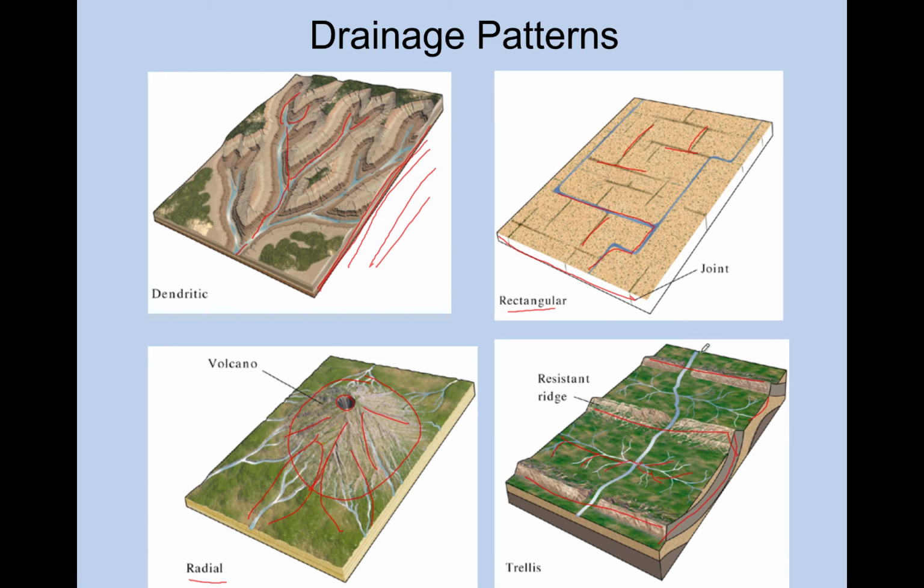Okay. Now you see what's called an antecedent stream right here, which is a river that was present probably before this set of ridges formed, and it just cut right through because of its erosive power. So the trellis part of this is a series of smaller dendritic patterns organized in this sort of rectilinear shape, right? So a ladder-type shape might be a better explanation for it.